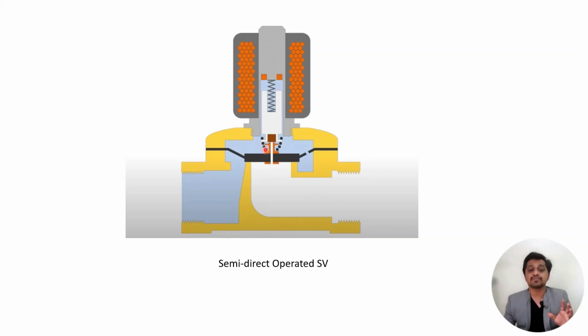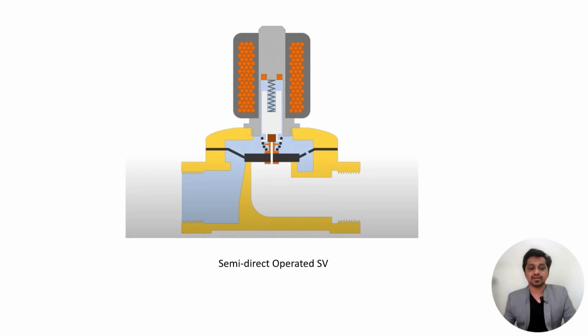So this is the difference between semi-direct and the pilot operated. In case of pilot operated, we might have observed that the diaphragm is totally separate, it is not connected to the spool, so it is totally operated because of the pressure differential, right? So that's why for pilot operated valve, the pressure differential is a must. Without a pressure differential, the pilot valve cannot operate. So we must verify that there is some kind of pressure differential across the valve. In case of semi-direct, if you observe carefully, the diaphragm is connected to the spool, so that's why it is called semi-direct operated, right?